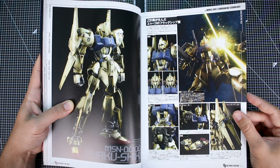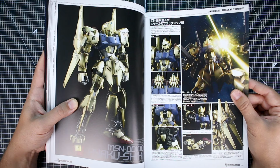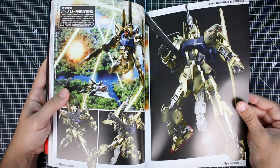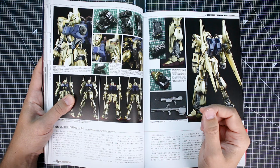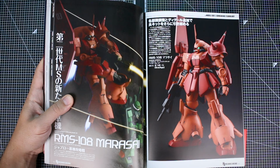It's difficult to imagine how to do weathering on a gold surface, right? So that's pretty impressive. This is definitely a really great reference if you wanted to do a gold mobile suit with weathering on it. It adds a little extra layer of difficulty to the process, so this would be a really good reference material. Really nice. Okay, next up, the Master Grade Marasai here by Matsuo.